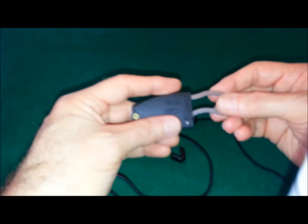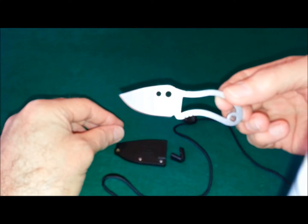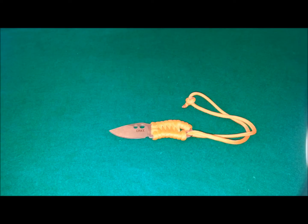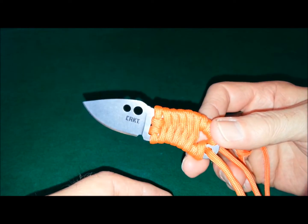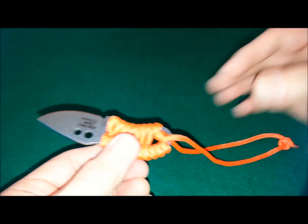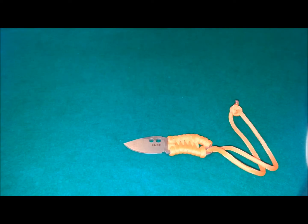And as I say, I'll see if I can come back again and put a paracord handle on this really lovely little piece of engineering. And here is the RSK Mk5 now with a paracord wrap, and I've used fire cord for this. And let's see there, the way I've wrapped that. If you'd like to see how I've actually wrapped that, I'll do another video on that.